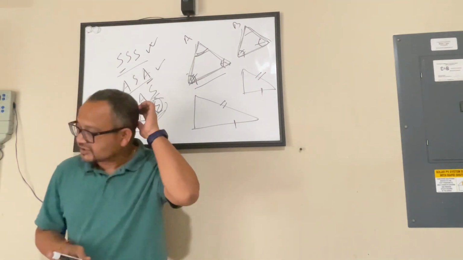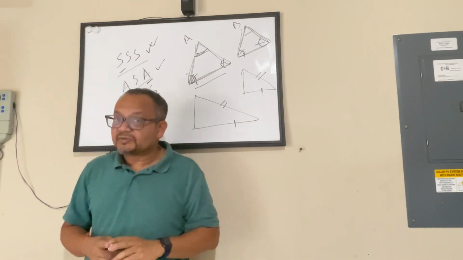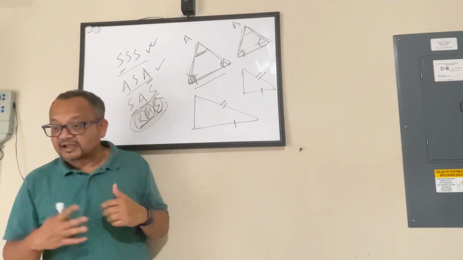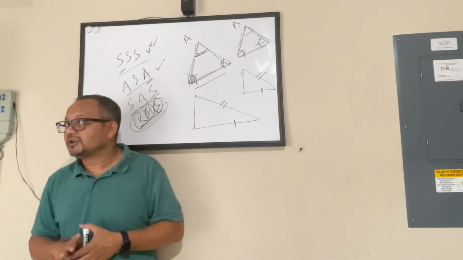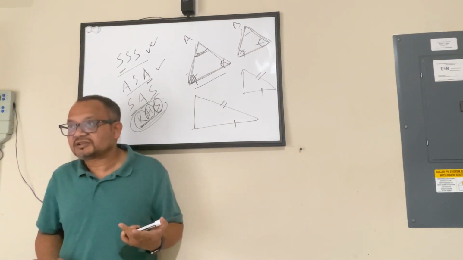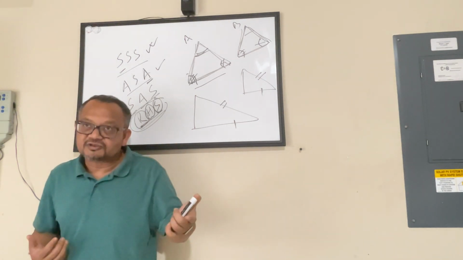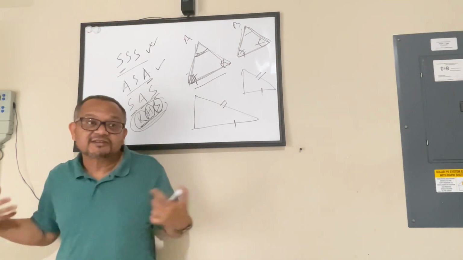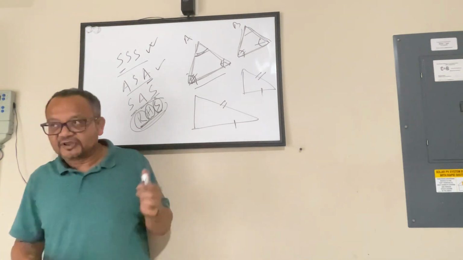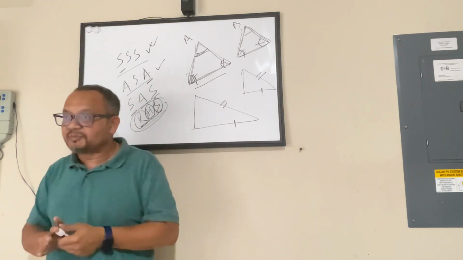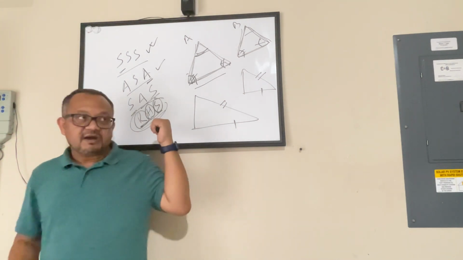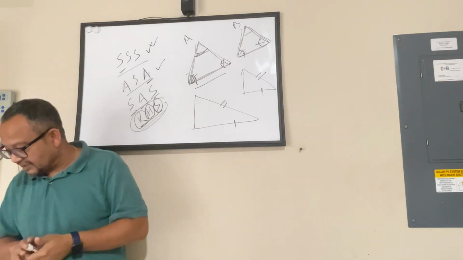Now when you say congruence, remember, once you prove that 2 triangles are congruent, the sides will match, the angles will match. This is like, let's say, if my house has 2 walls of the same length as your house, then your house and my house are matching, meaning other walls will also match. The other pillars will also match. Same way, when you say 2 triangles are congruent, meaning they have all the properties matching, they can overlay each other, and these are the theorems that we need to know about.